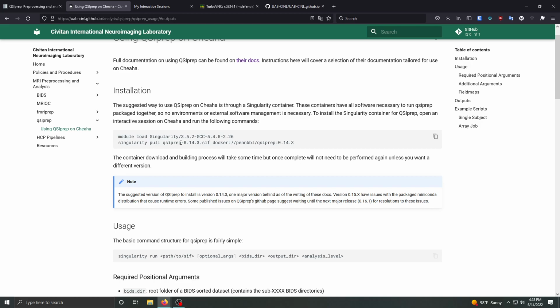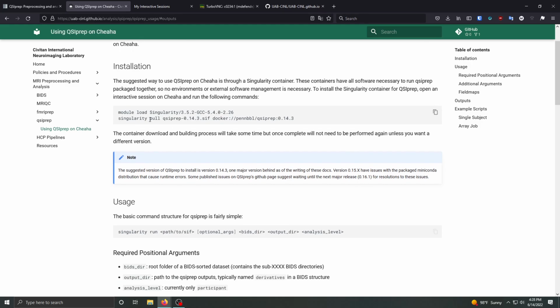Right now, the version that I would suggest using is 0.14.3. That's the most recent stable version that I've found that works on Qsi. They just put out a new version, 0.16.0.3, that I have not tested on Qsi, that should fix some of the issues from 0.15, but right now the suggested version is going to be 0.14.3. You can try out the new 0.16 if you would like, but I have not tested it yet. But you can pull that down into an image file and just use it whenever you need to.